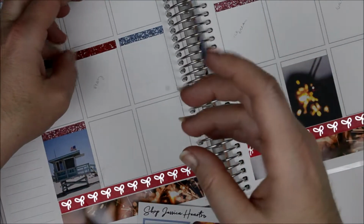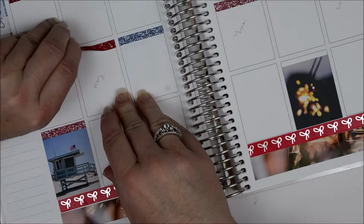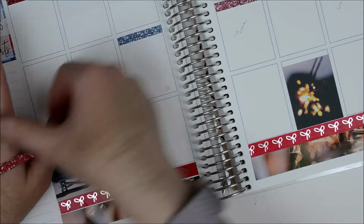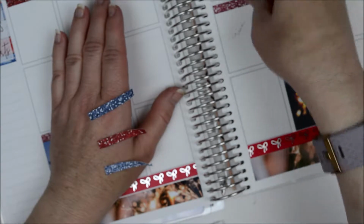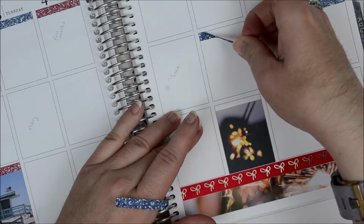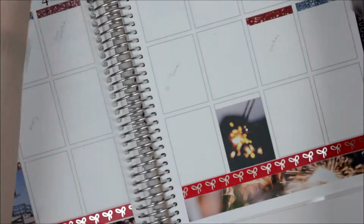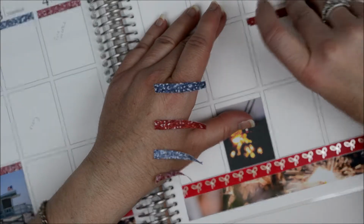Alright, so let me put my... I'm gonna put this back down. Okay. Again, I love that these are matte. Okay, so that goes there. There. It's because I know these are going to come up. So. And here I thought I was pre-planning. I did pre-plan, as you can tell. I have my, you know, things written down as far as where I'm going to put my full boxes. I've got my list here so I know when my work schedule is and all that fun stuff. So I am prepared per se.